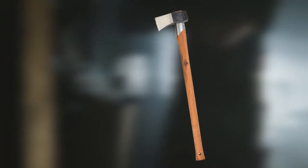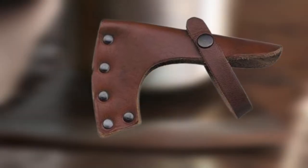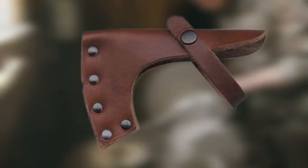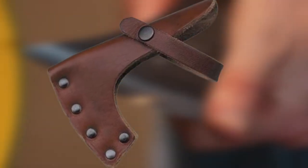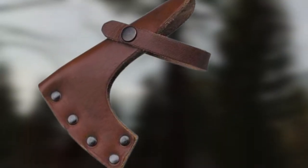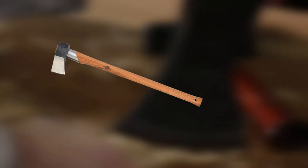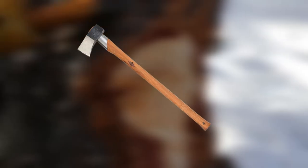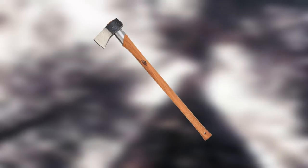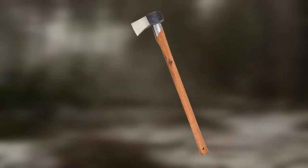The hand-forged head has been honed, tempered, and annealed to maximum hardness and reliability. The handle itself is made from seasoned hickory which has also been soaked in hot linseed oil and tumbled in beeswax, making it of premium Swedish quality. It is 31 inches long and very ergonomic, providing a lot of leverage for delivering power as needed. The bottom part of the handle is roughened to offer a steady grip even when your hands are wet.